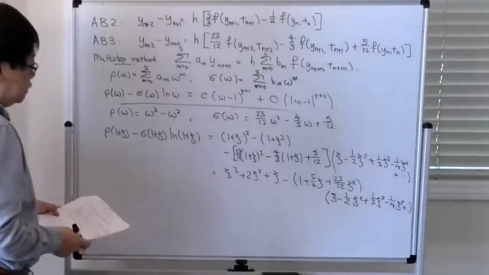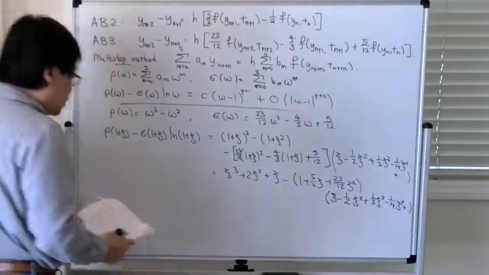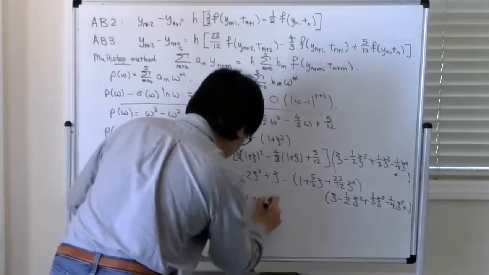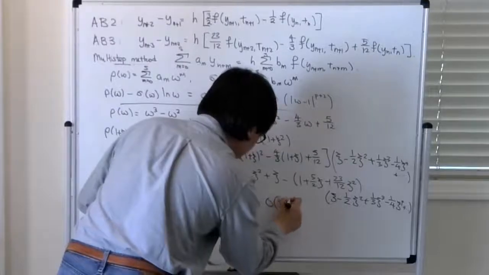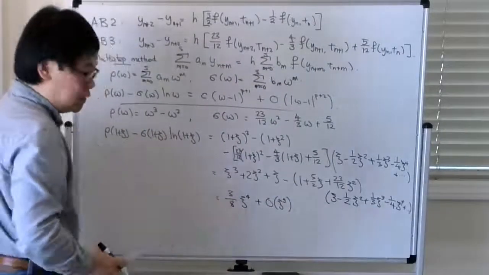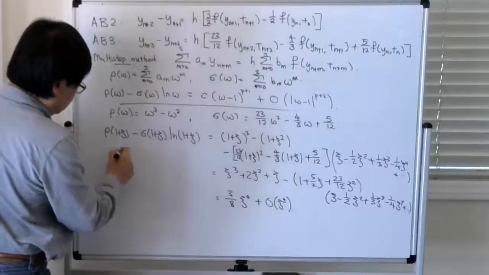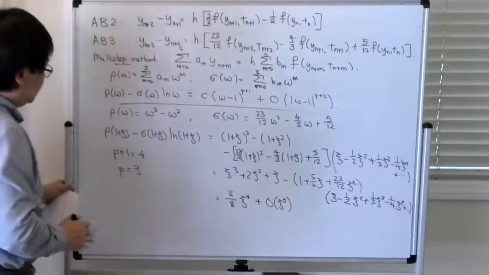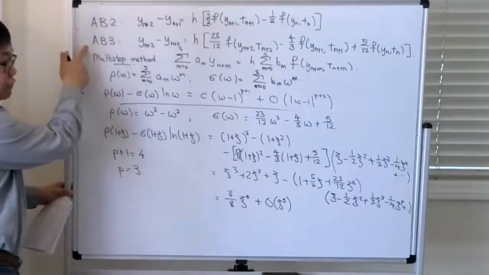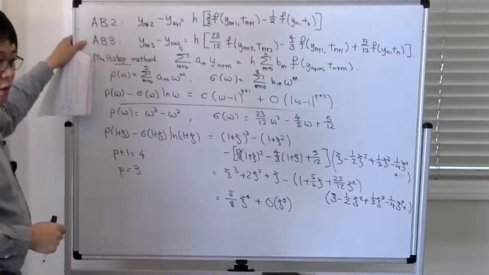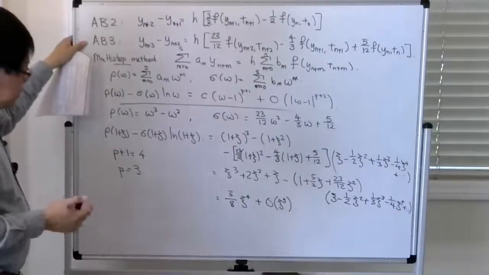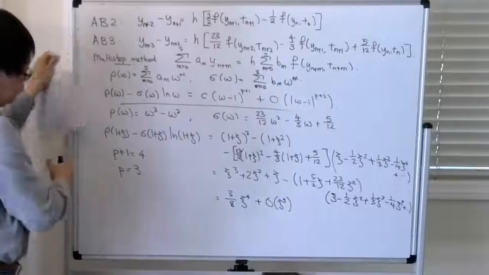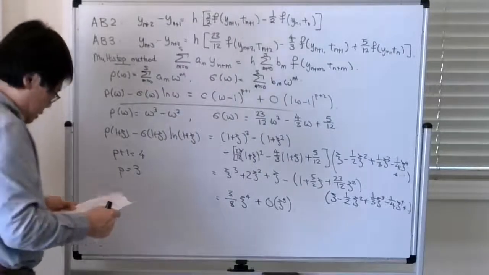All right, and then you look for the leading order error term, and this is going to be 3/8 c to the 4th plus big O of c to the 5th. And so that tells you that p plus 1 is equal to 4, or that the order of the method is equal to 3. So that's again consistent with what you know about Adams-Bashforth methods. If you have an Adams-Bashforth method with s steps, then it's going to be order s. So the Adams-Bashforth method with 3 steps is order 3, which is what we see here. Okay, so let me stop now.